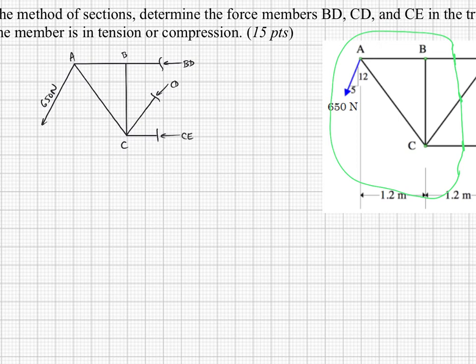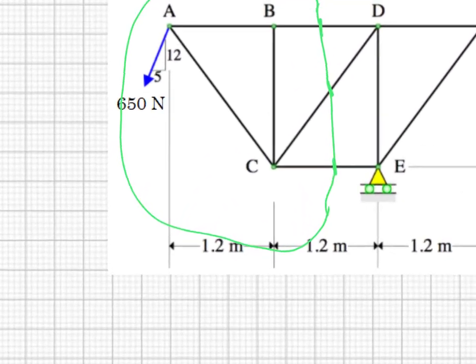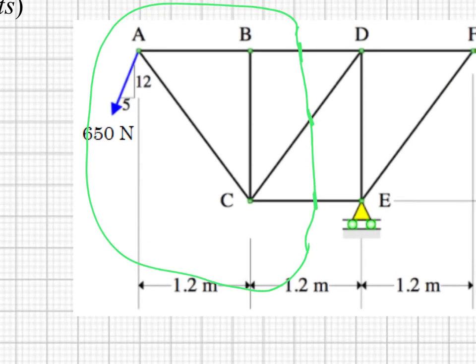Now, an annoying thing about this, of course, is I've got this 650 Newton force over here. I'm going to go ahead and do this over here. You can do the trig on this if you wanted to. I find that we've got this 12 and this 5. So the easiest thing to do here is, well, 5 squared is 25. 12 squared is 144. Add them up, you get 169. Square root of 169 is 13. So I know the ratio of these sides.